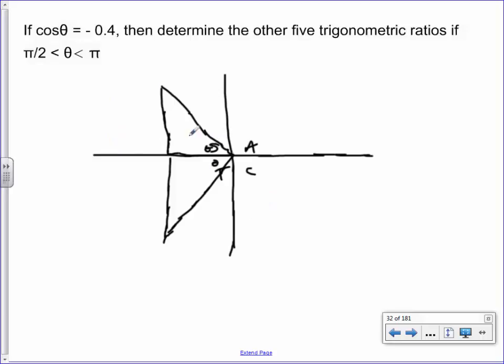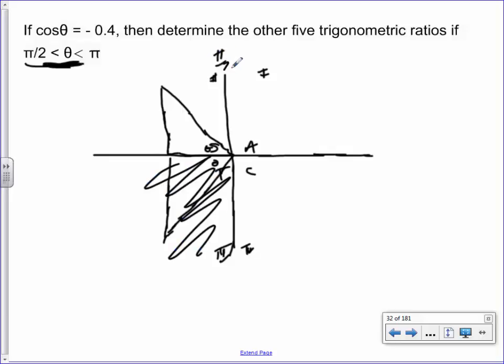So sometimes because there's two different locations, I'm going to give you information like this that will help you narrow down which of those triangles you're actually looking for. If I'm telling you that you're looking from pi over 2 until pi, which quadrant is it? Quadrant 2. Yeah, this is 1, 2, 3, and 4. We don't care about this one because this is where half of pi is, and this is where pi is. So like you're giving us parameters. That's a good way of putting it, yeah. So because there's more than one location where you could have a negative cosine, I'm giving you the parameters and telling you which of the triangles we actually care about.